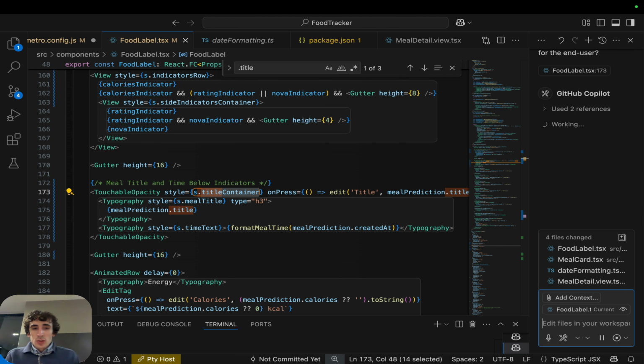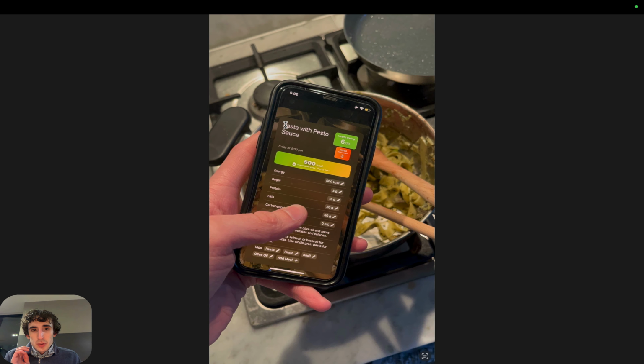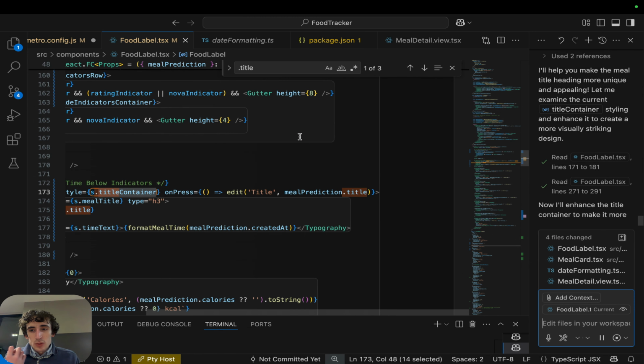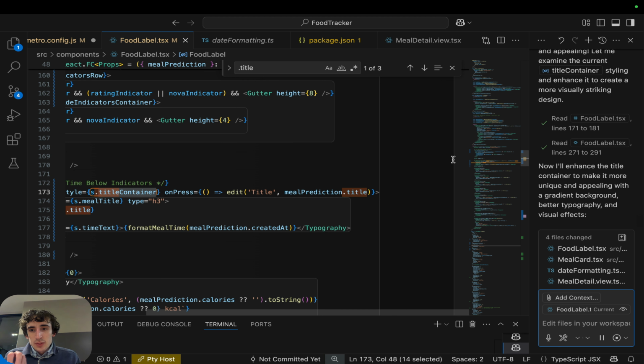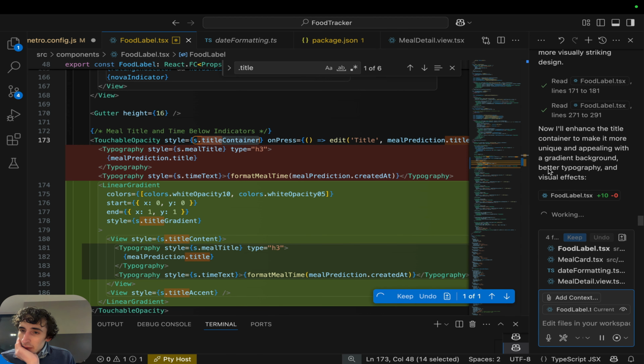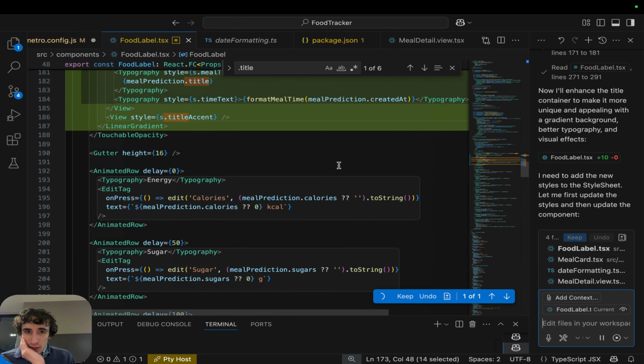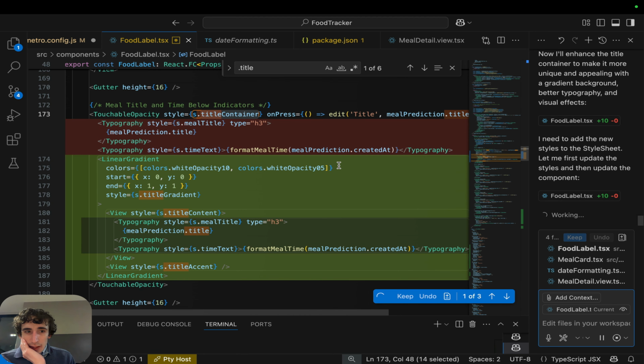Yes, we want the title to look memorable, not clickbait. This is just a simple heading, and we want it to be more appealing, maybe with some kind of effect. I'm not too sure yet. Let's see what Copilot will come up with, if the solution is something we like or not.